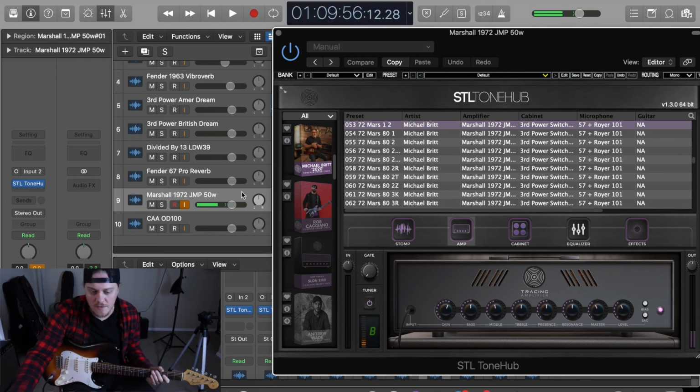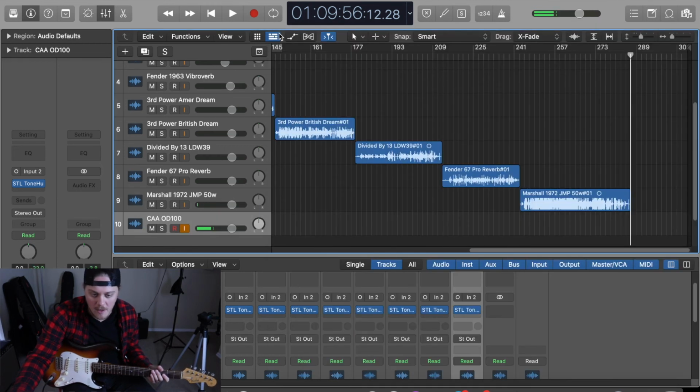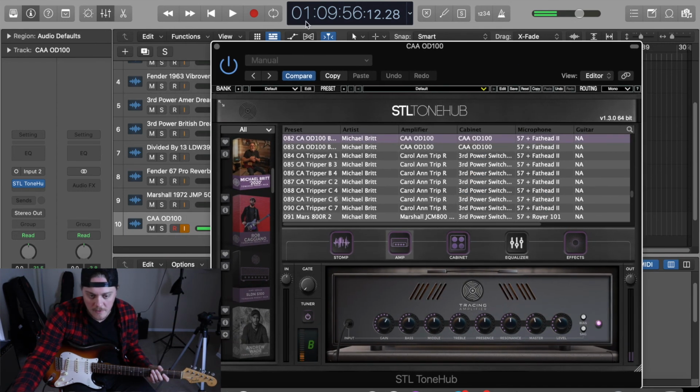Really awesome overdriven rock tones right there out of that Marshall 1972. Let's go on to our last one here. I don't know what kind of amp this is. It just says CAA OD100. So this is like an overdriven tone as well. Another great riffing lead tone right here. Let's check this one out.